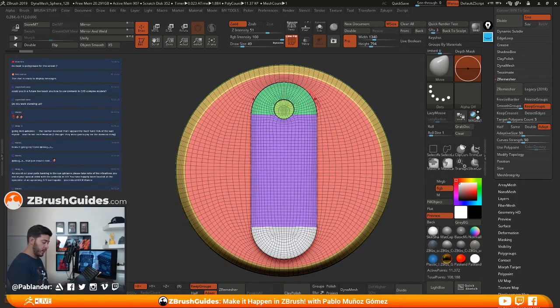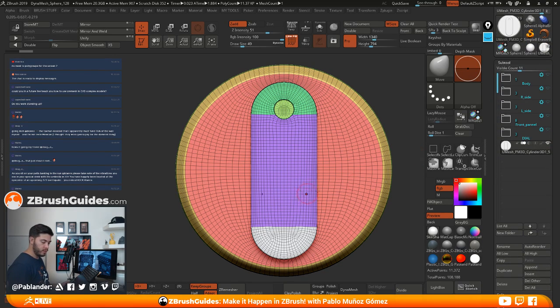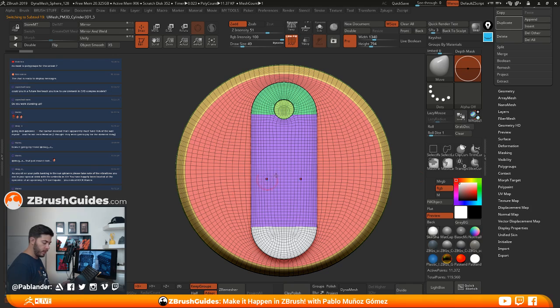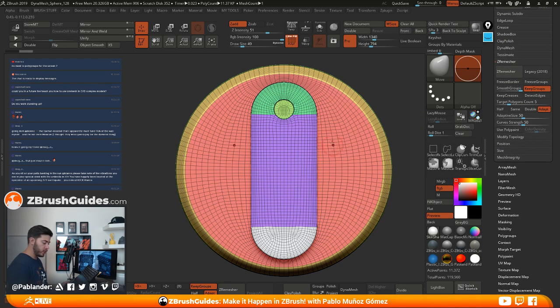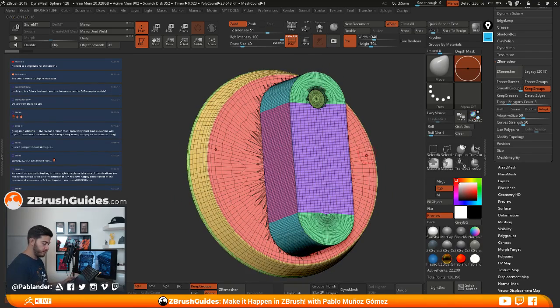All right, so I'm pretty happy with this. There are some issues here that we can take care of. So just in case, let's duplicate this and just hide it. Because again, I'm happy with this as it is, and there are some things that we can tweak manually, and that's not a problem, but I'm going to try to get something a bit better just by using ZRemesher. All right, so let's undo that.